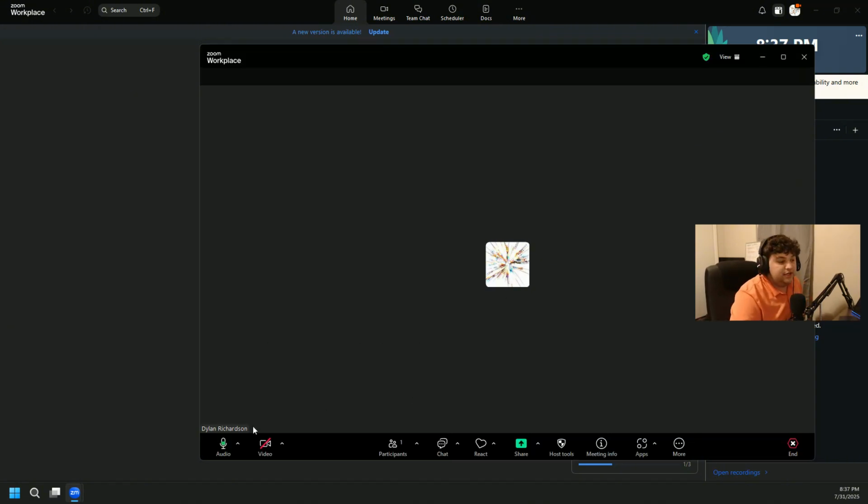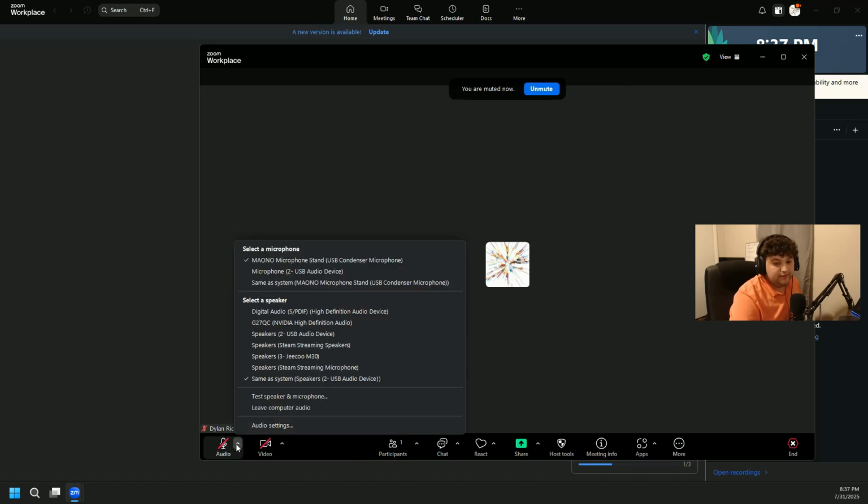What you're going to see here is some basic options. So you'll have your mic. Most of the time whenever you join a session, it should be muted so people can't just hear your audio all the time. If you click this little arrow here, this is where you can choose the settings of your microphone and how you want people to hear you, and vice versa, how you would like to hear people. So you can either use headphones, mic, etc.